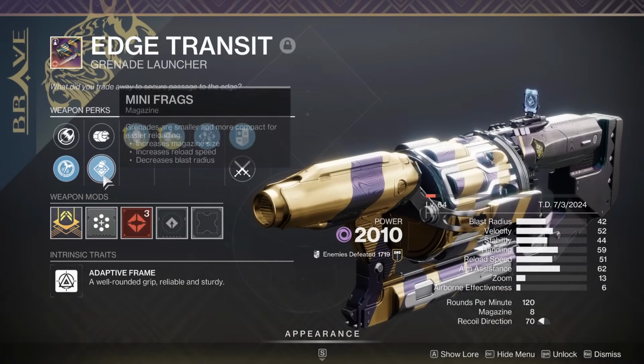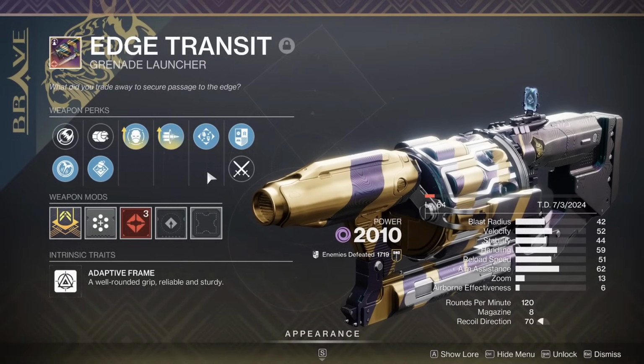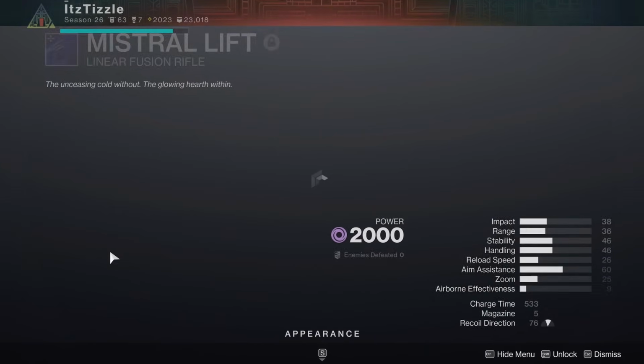Edge Transit with Envious and Bait and Switch. I don't have spike nades, but I have mini frags. Just a great grenade launcher that I've used in lots of GMs.